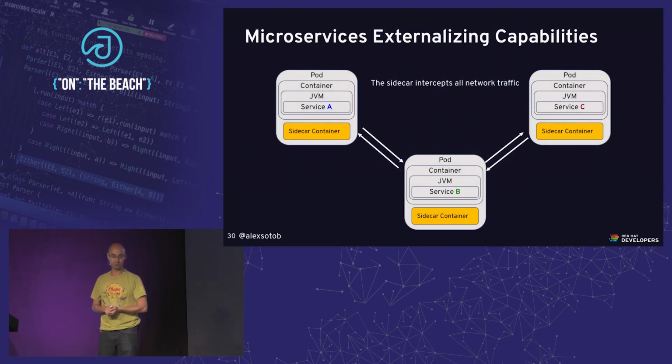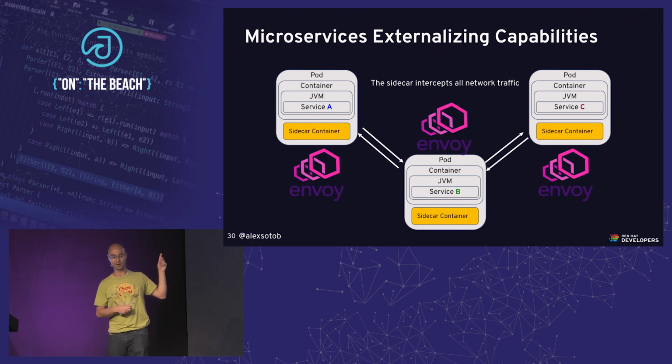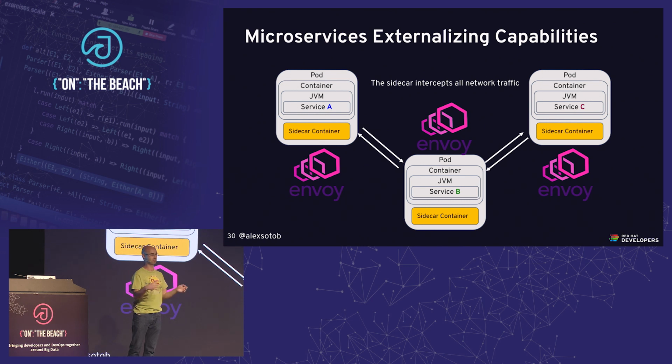So with Istio, you're doing something like this. I've got my service, the JVM, the container, the pod, and then inside the pod, there are two containers running, the service container and a sidecar container. This sidecar container is, in fact, an Envoy proxy. An Envoy proxy is like HAProxy or Nginx. It's a proxy which allows you to intercept traffic and manipulate it.